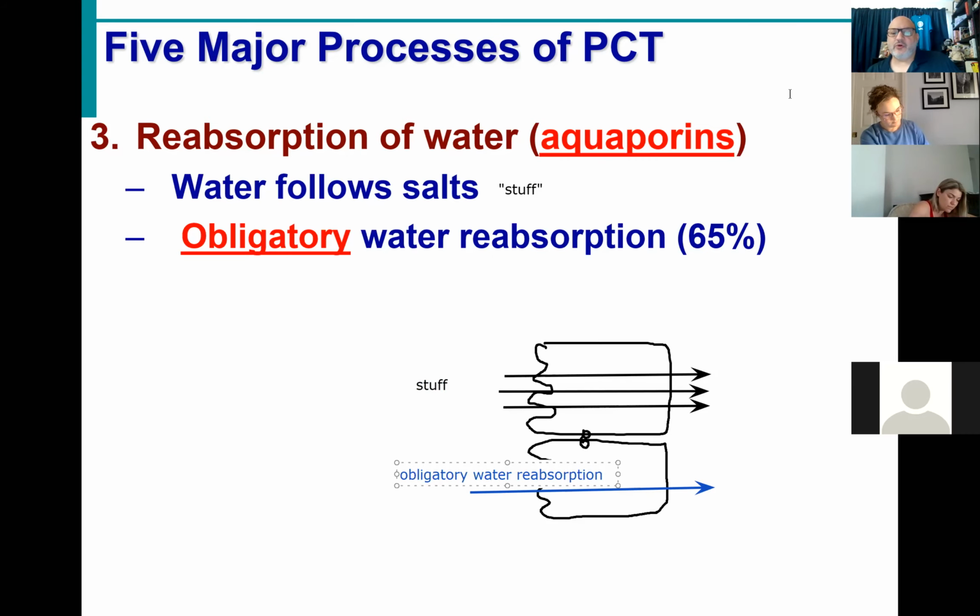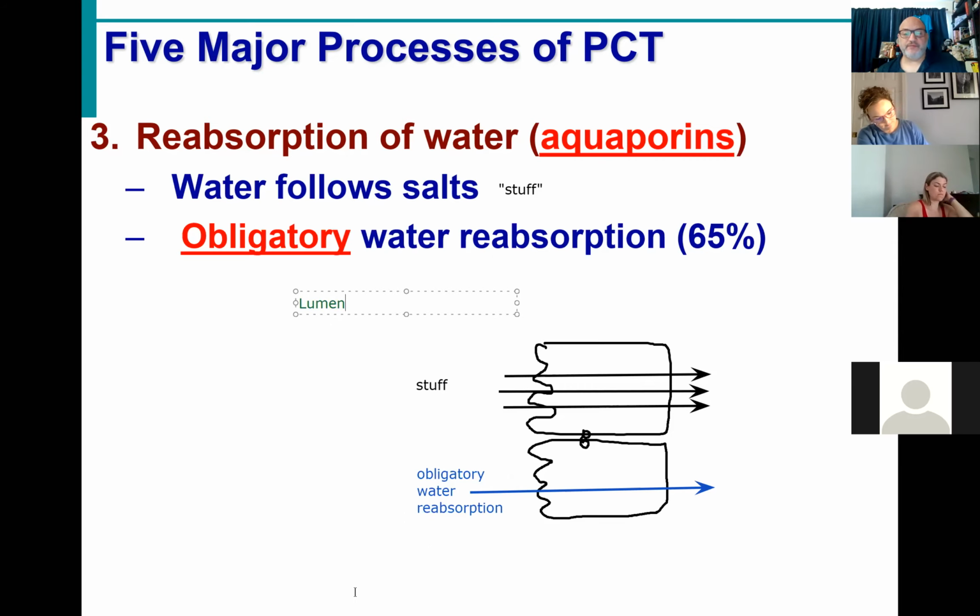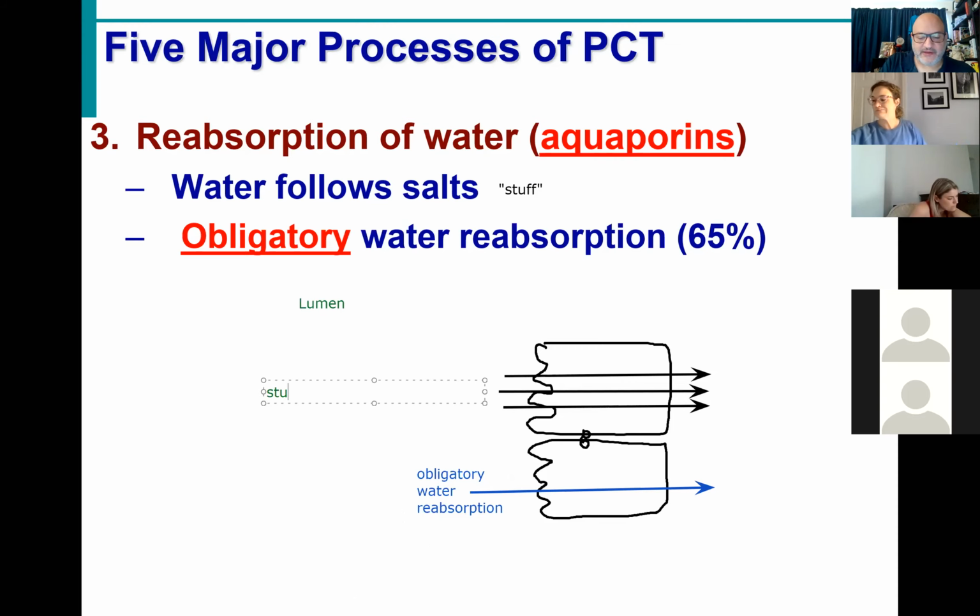Now, this obligatory water reabsorption is obviously important because we need to retain most of that water. But notice also, as this water travels back into the body, if we're over here inside the lumen of our tubule, as water is resorbed, we still have stuff that remains behind, but water leaves. As that water leaves, that is going to concentrate the remaining materials.